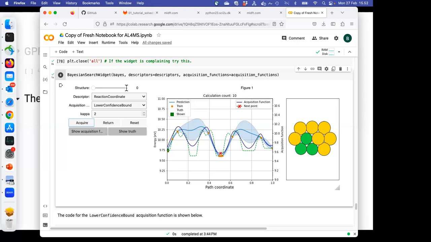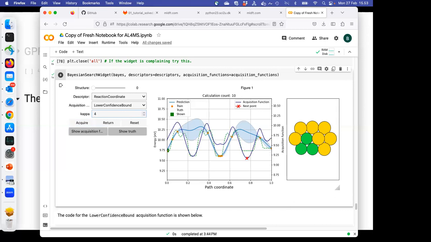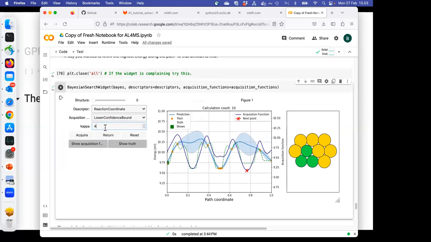So I'm getting the question, why are you doing this relaxation on the acquisition function? So that's the bottom of this shaded region. Why is it you're doing that? And you can see here, there's a good minimum line over here that I will not predict based on the blue line, which is the model. And I'm also not predicting it based on the bottom of this shaded region. But if I crank up, I hope, the kappa, wouldn't I be able to? I don't get why I'm not allowed to.